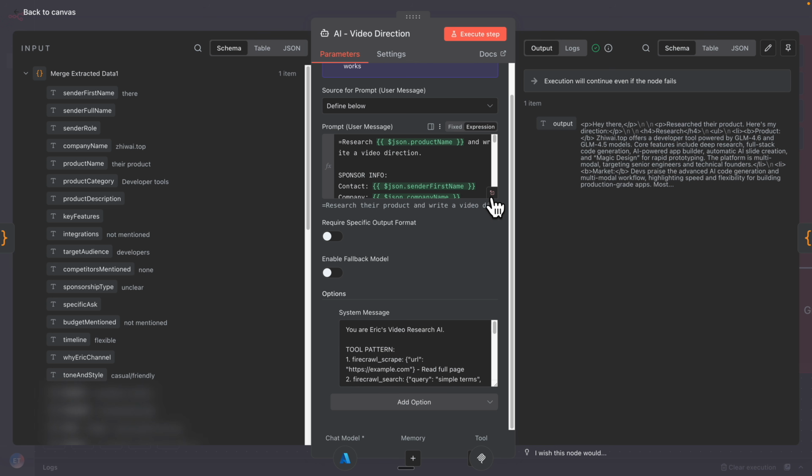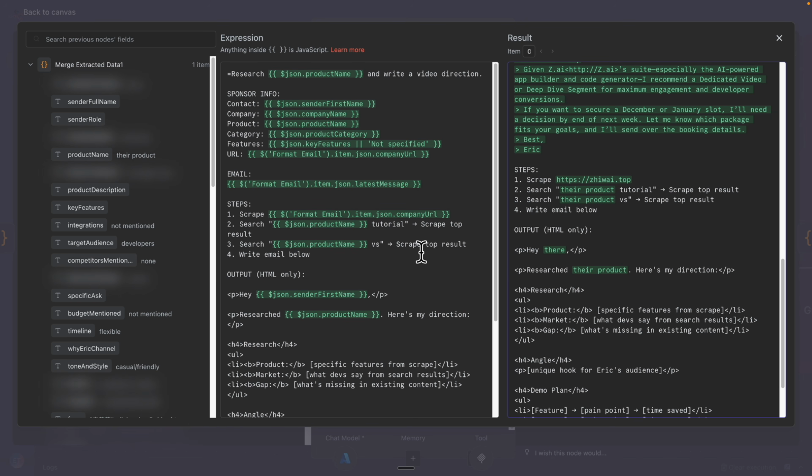Then we also have our user prompt. Now, right here, you can see that if I were to open this expression, this tells the research agent exactly what we want to search inside of our AI agents. So right here, this is my prompt, and you can get the prompt inside of the link in the description so that you don't have to design this prompt yourself. But basically what I have the research agent do is first try to research this product, right? So exactly what kind of product we're trying to research, and tell exactly this inside of our research AI agents.